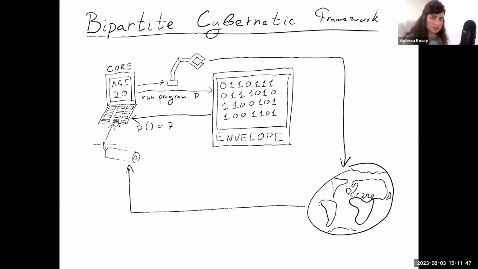The core is still connected: it has some actions and some observations connected to it. And the envelope is just a computational device, something that can run programs and produce whatever output the program produced. So now the action set of our agent consists of commands to the servos and commands to this computational device. And the observation set consists of inputs from the outside and inputs from the computational device. For example, maybe it can send a command to run a particular program, and then it gets an answer, say 7. Or probably a better formalism would be to think of starting and stopping computational processes that run continuously and have input streams and output streams.